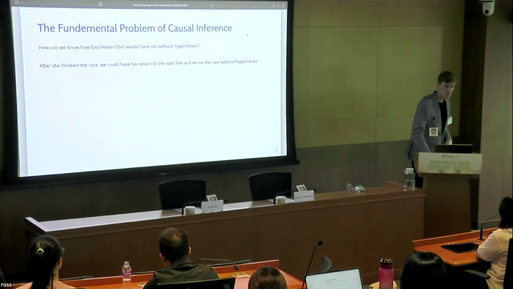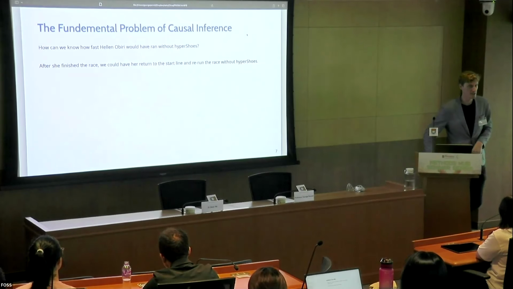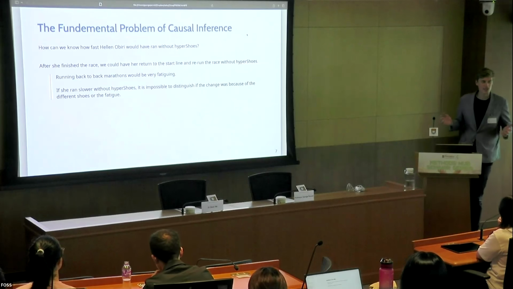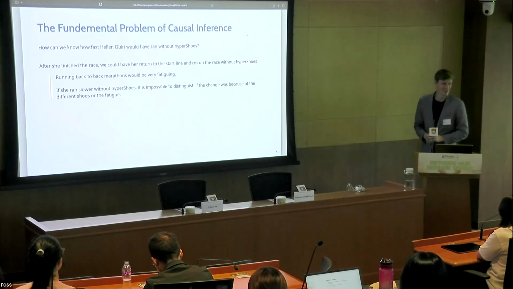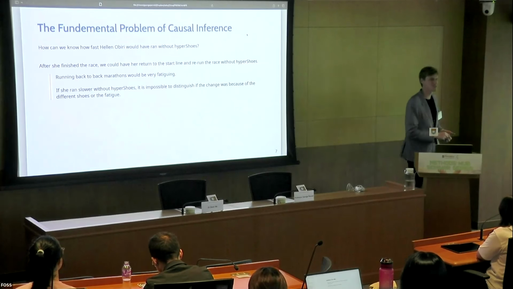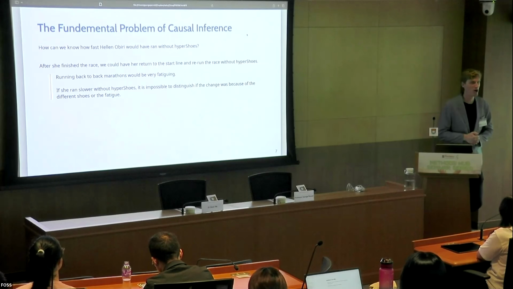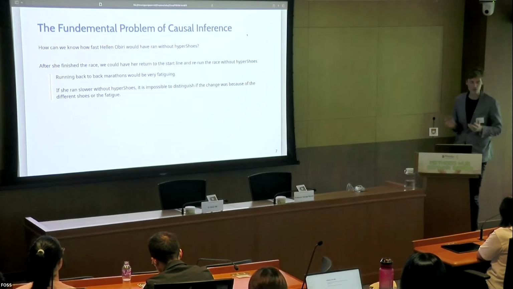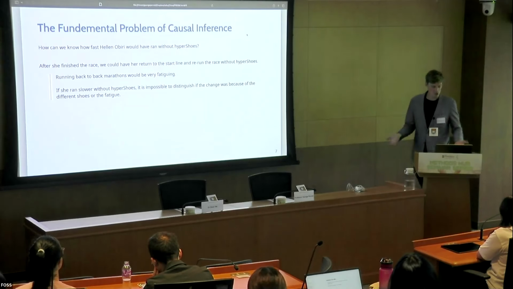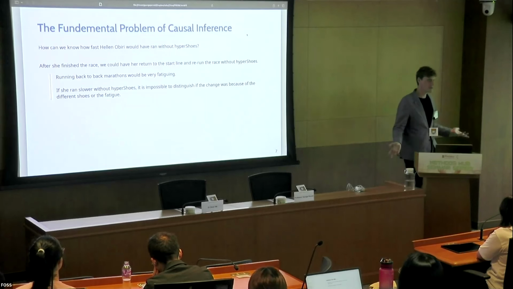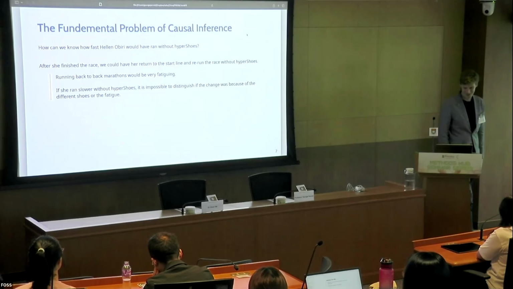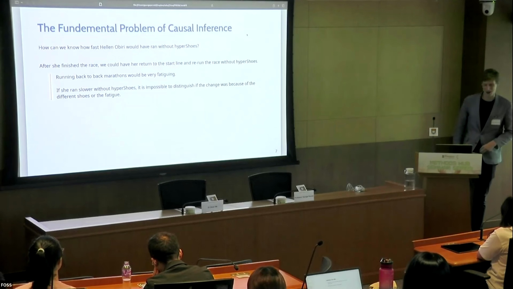Now, I'm sure some of you might already see the problem with this. Running back-to-back marathons is very fatiguing. If she ran slower without the hypershoes, it's impossible for us to distinguish if it was because of the different shoes or because she was very tired after just running a marathon. So this approach isn't really going to work for us.